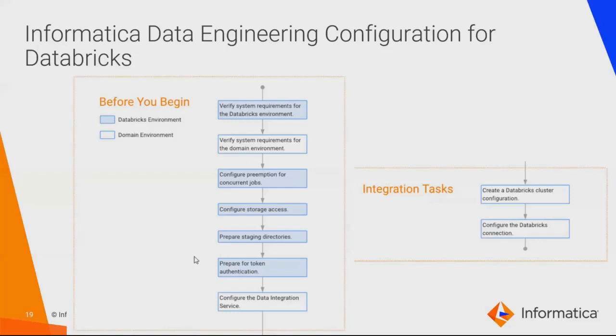So on the Informatica side, we will be creating a cluster configuration object, CCO, which is again very similar to any traditional Hadoop distribution. And based on that CCO, we will be creating a Databricks connection. And it's that Databricks connection object which will be associated to your mappings in order to push down the mapping to the Databricks cluster.